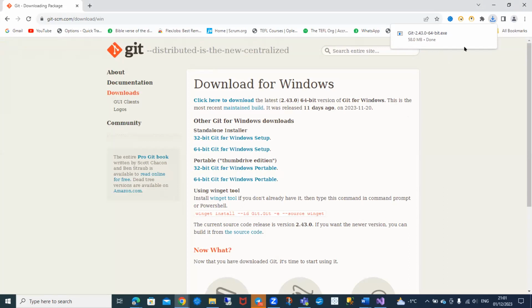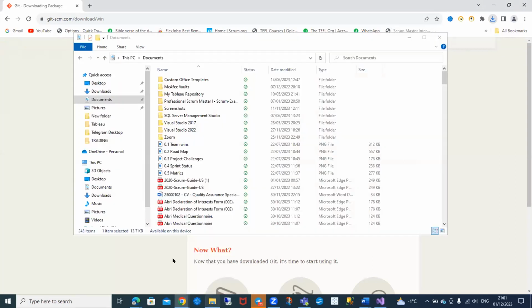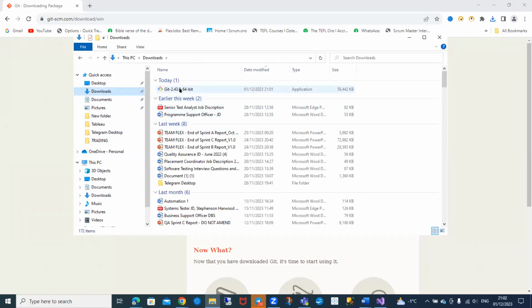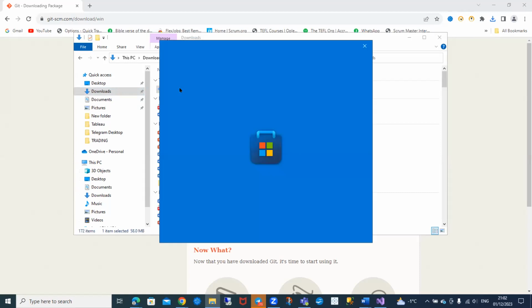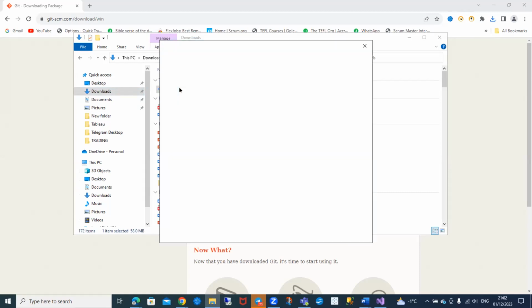It has downloaded. Should I open it? Go to your File Explorer and open it. Go to downloads. Yeah. It's a quick one. It doesn't take time.